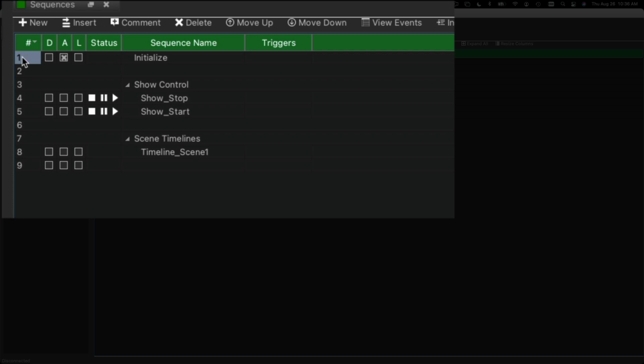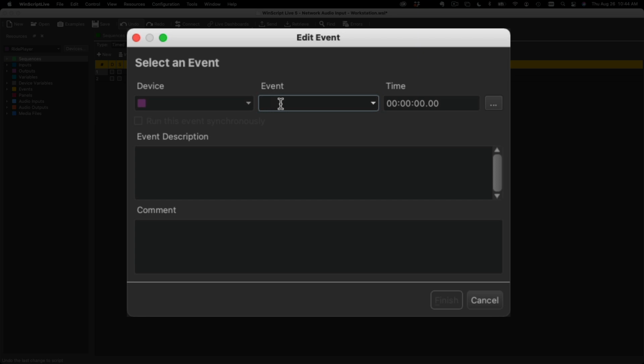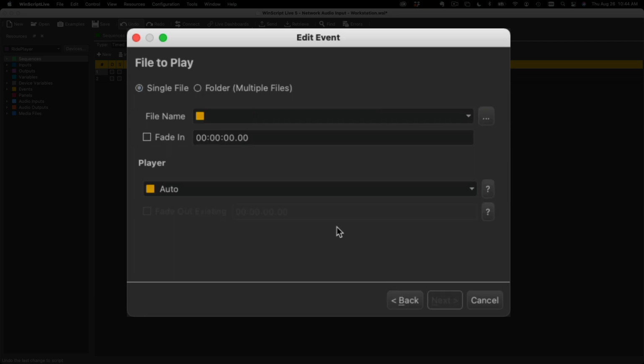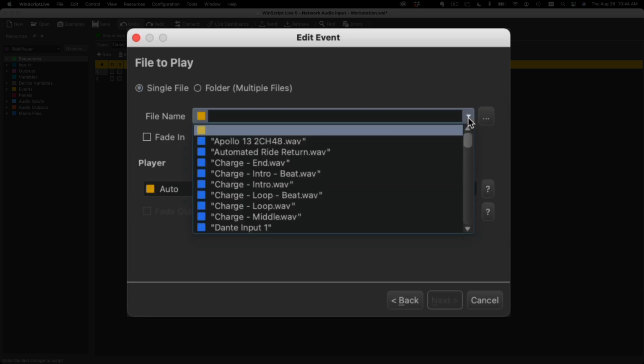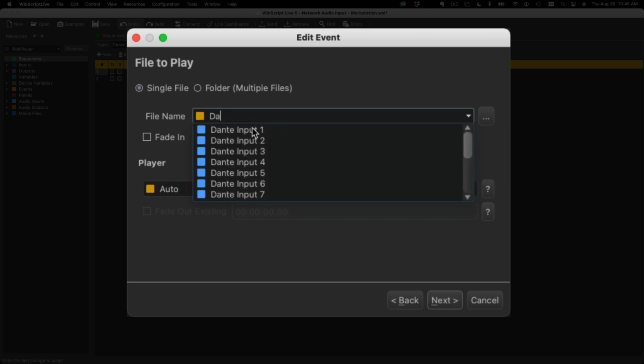So what I'm going to do here is add that into the initialize routine here. I always have something like this, an auto start sequence. What we do is just create a new event that's very familiar called play audio. So play audio is the same event we use to play audio clips that are stored on RidePlayer. It's also how we start our Dante inputs.